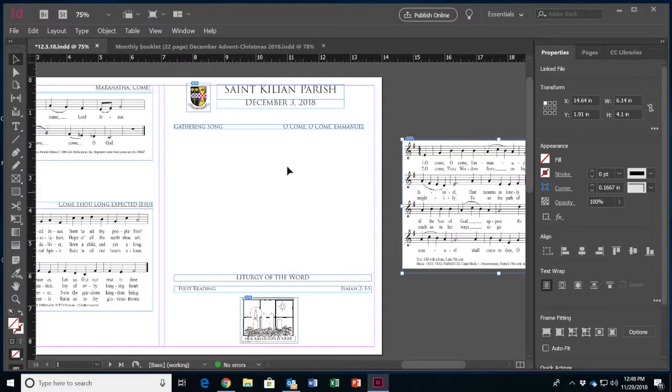Now, if I want to create more music inside here, what I'm going to do is come on over here to my rectangle frame tool, click onto that. Now, with my cursor and my left button, I'm going to hold that down, and I'm going to drag it over, and I'm still holding it down, and I'm just dragging it down to whatever size I need, like that. Okay. Now, you see the big X? That means that's where your target stuff is going to go in.